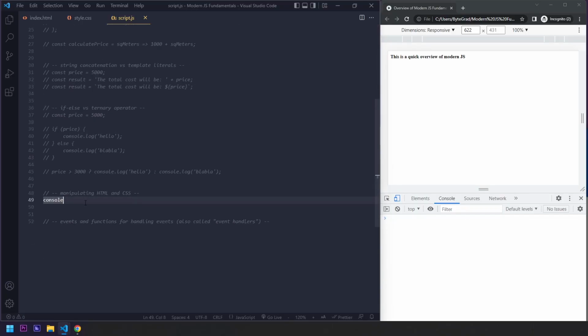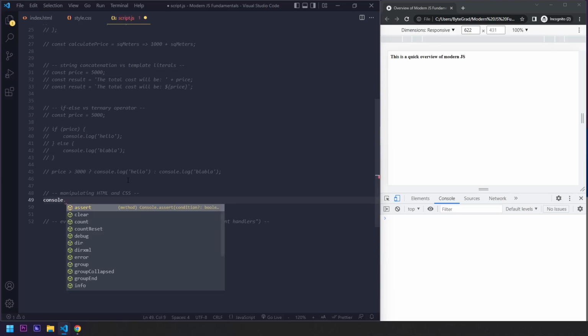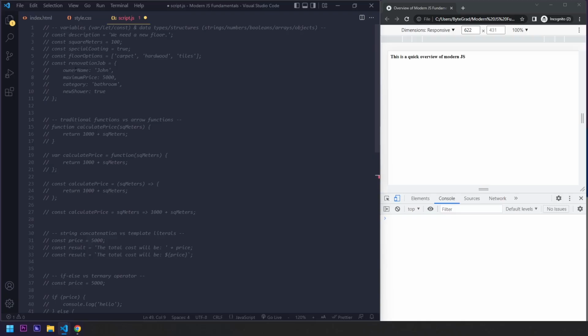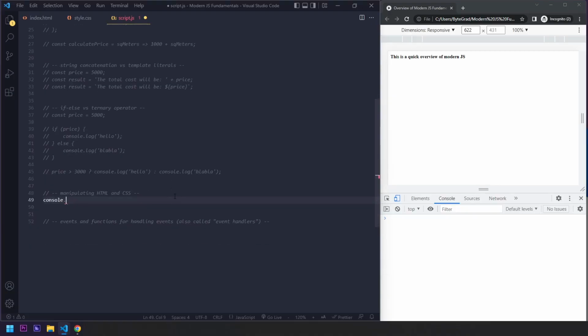And with objects, remember we use dot notation if we want to access any of its individual properties. These are called properties. An object is an association of properties, right? And we use dot notation. Now the most common one here is log, right? But we can also do dot warn or dot error, right? So my point being is the browser gives us this console object, and because of that we can interact with it from our JavaScript, and we will be able to do things here.